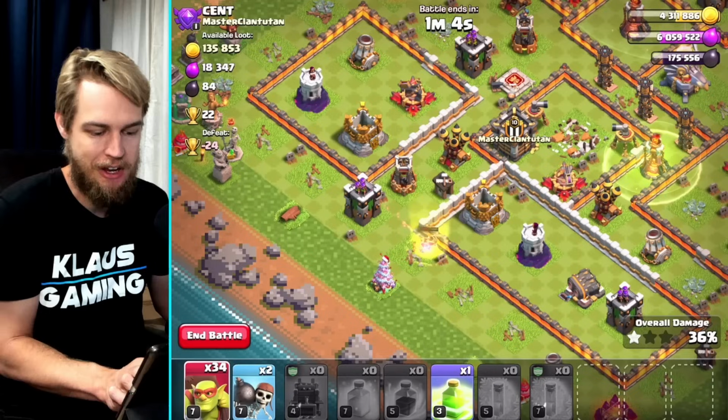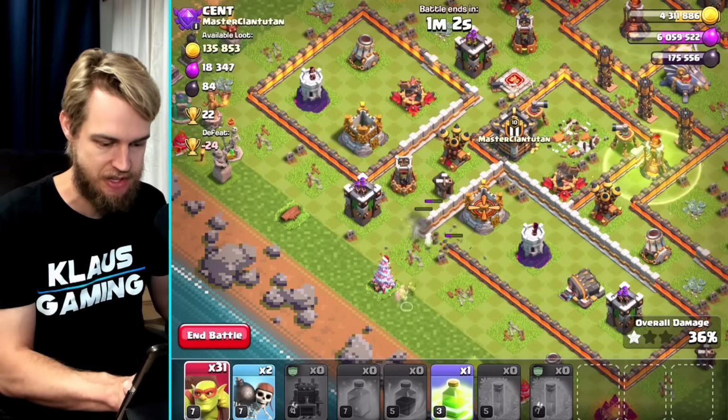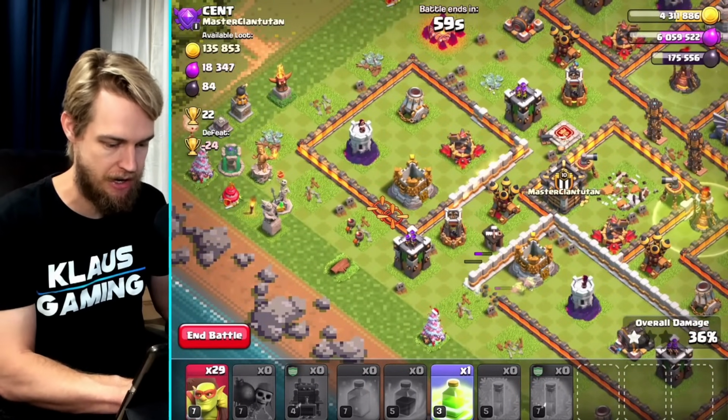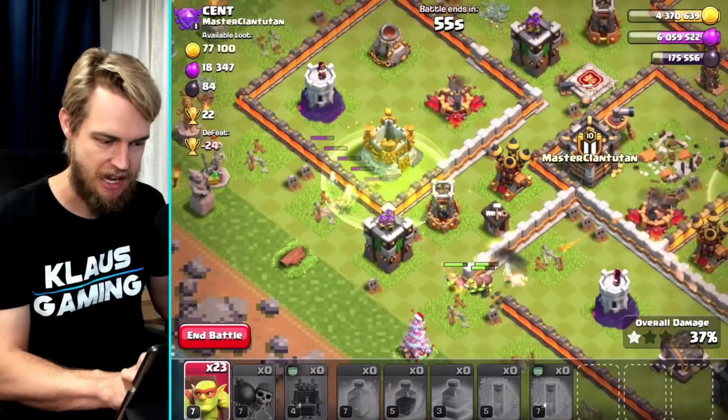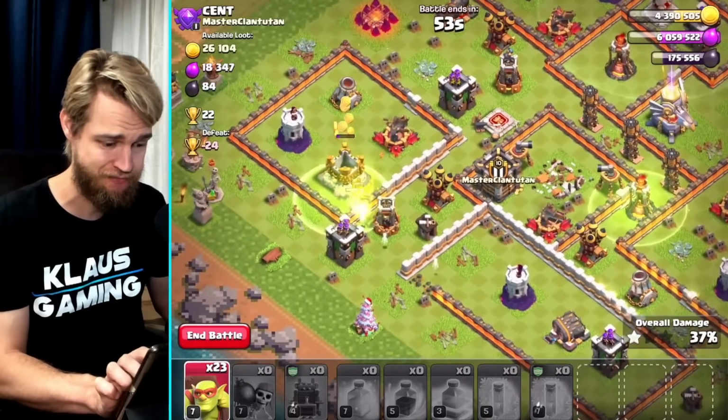Well, we're going to use everything at this point, right? I mean, why not? So let's drop a few more gobbies, get this gold storage, a couple more wall breakers. I don't think this will get us through the wall. Nope, but we'll jump, and we'll just place down the last few gobbies. And that's pretty much all.